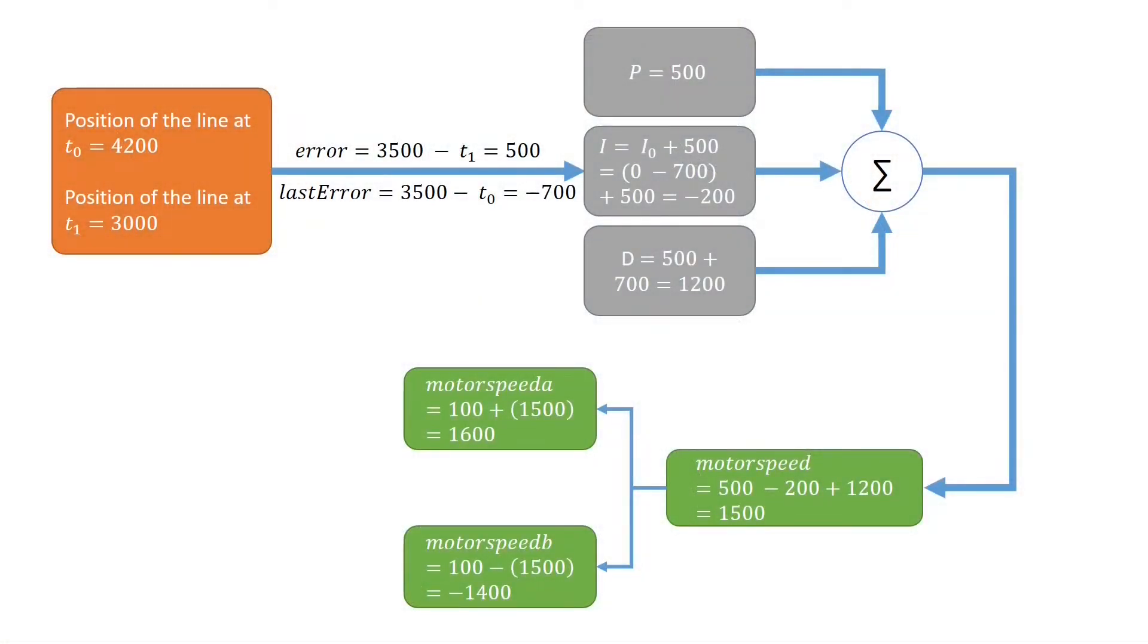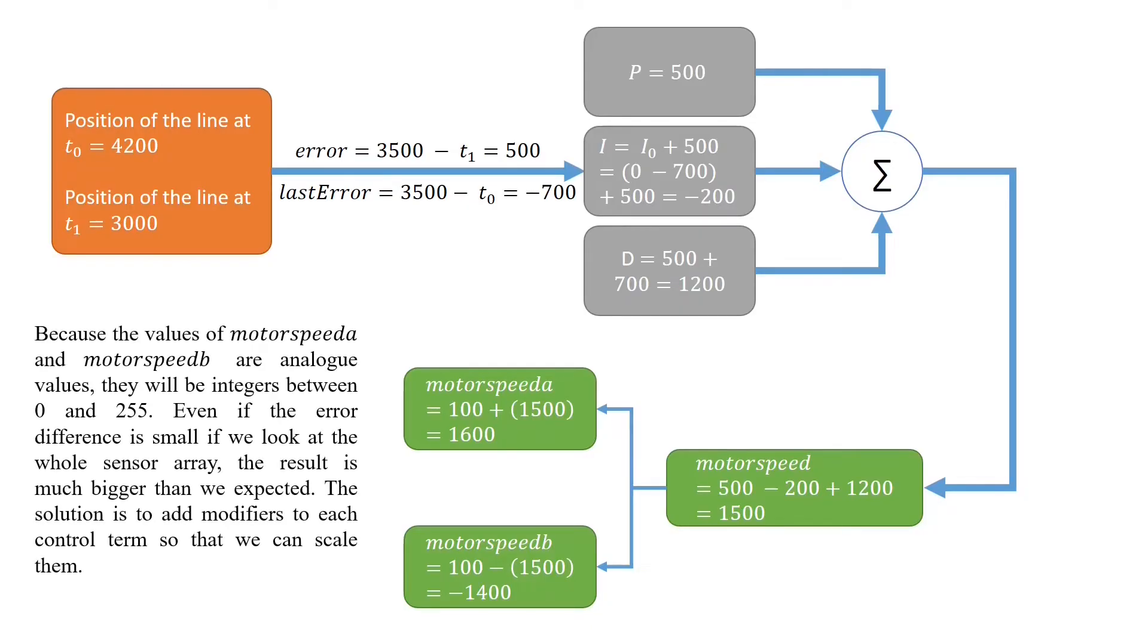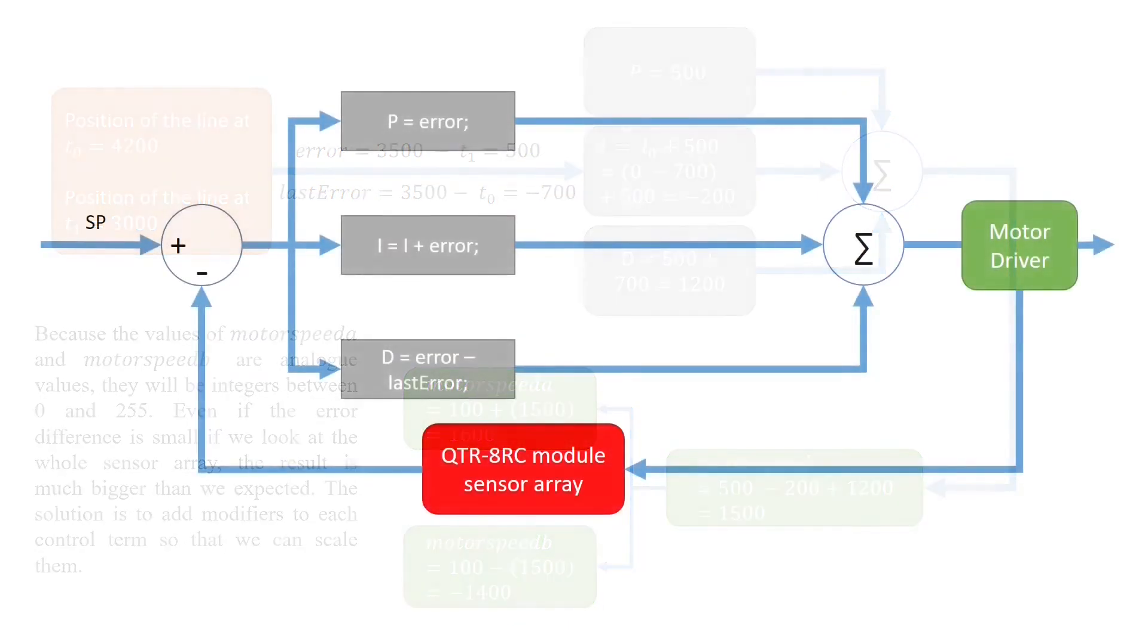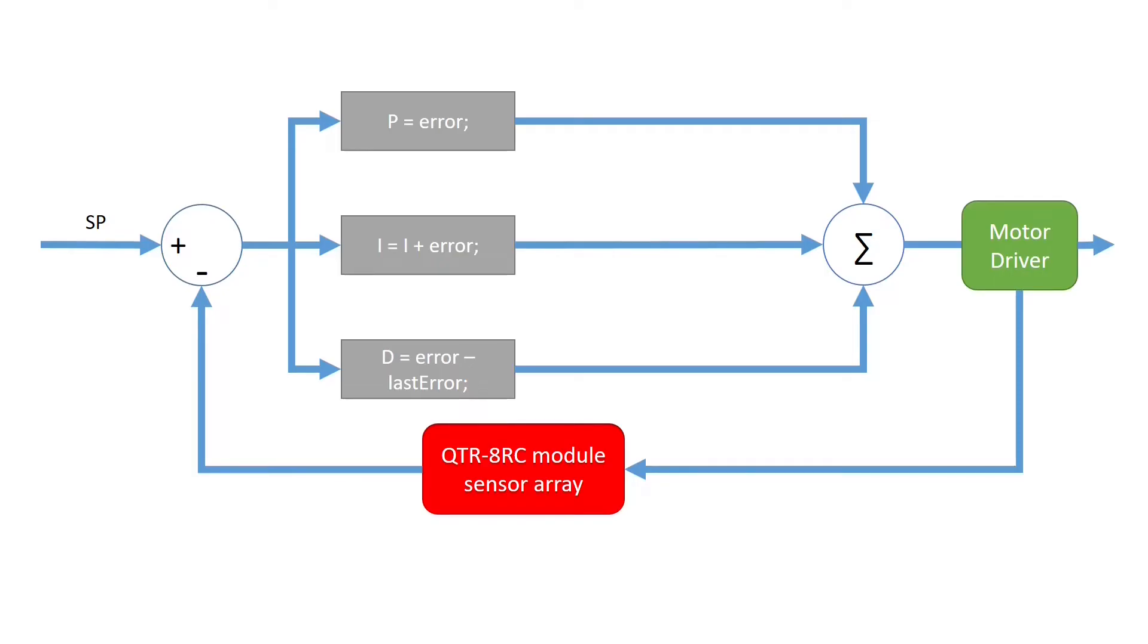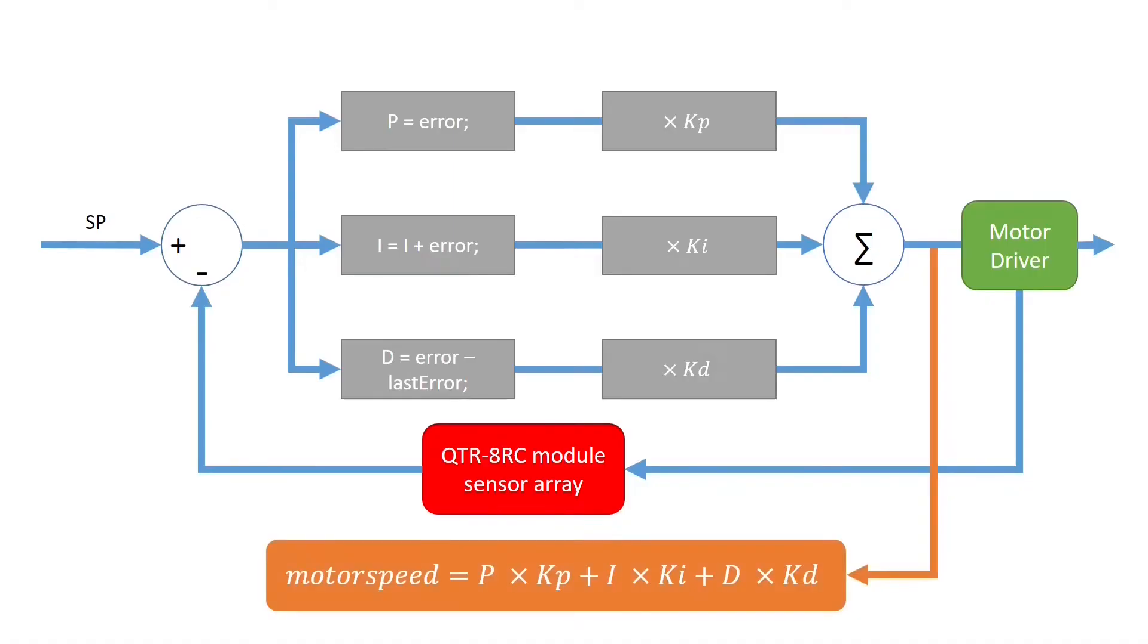But I haven't told you all about a PID control system. It wouldn't make sense for an error from a range so big to transform via all three terms into a value of the motor speed that must take between 0 and 255. The solution is to scale those terms. To implement that, we multiply each with a constant, which we'll call gains. Each gain can take a different value.